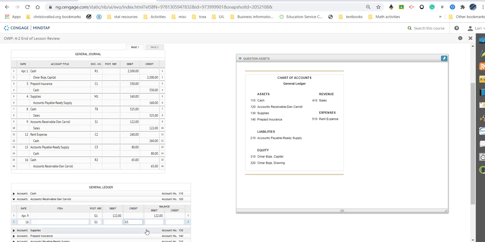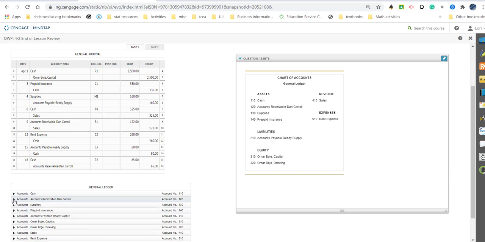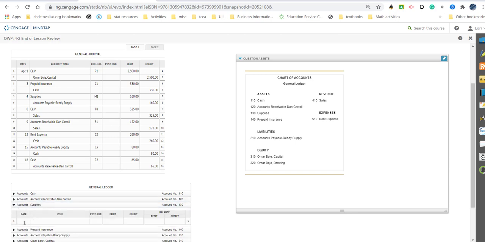And so he still owes us $57. Collapse that out, and we'll go through and do supplies. April. And the supplies one we have comes from the 4th. Oops, I forgot the period. And General 1. And supplies, we put in supplies account 160. So we slide that over for the balance.